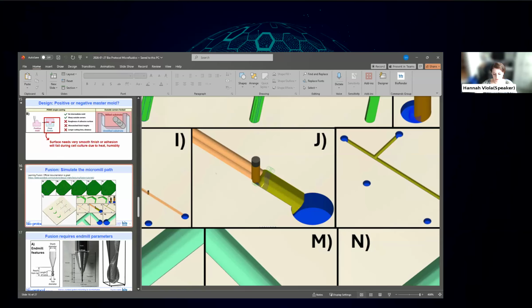Do you know anything about that, Vishwa? I do not, but I do seem to recall that our machine is on the better edge of the spectrum, where we have a better resolution in Z-axis compared to some of the other models. I don't remember off the top of my head what other machines have, but ours does go to 0.1 micron, so it's a fraction of a micron, which is pretty small, and it's one of the better ones out there. Yeah, and I think ours was 10 to 15K.